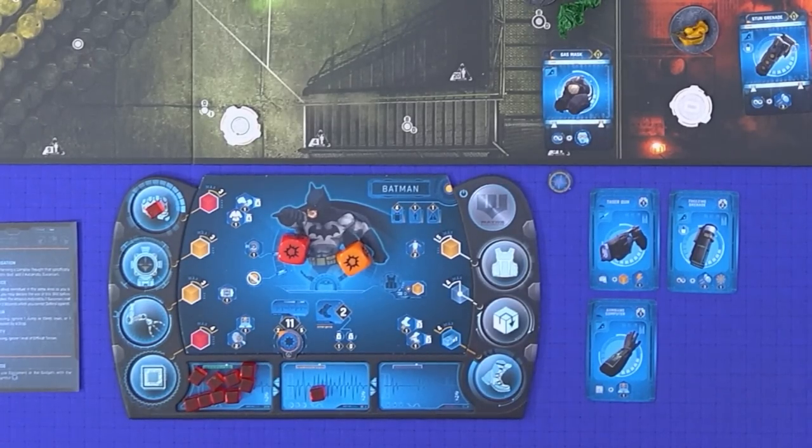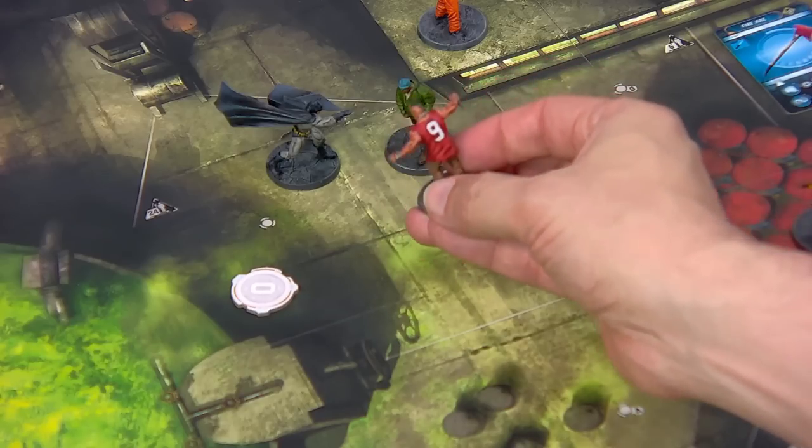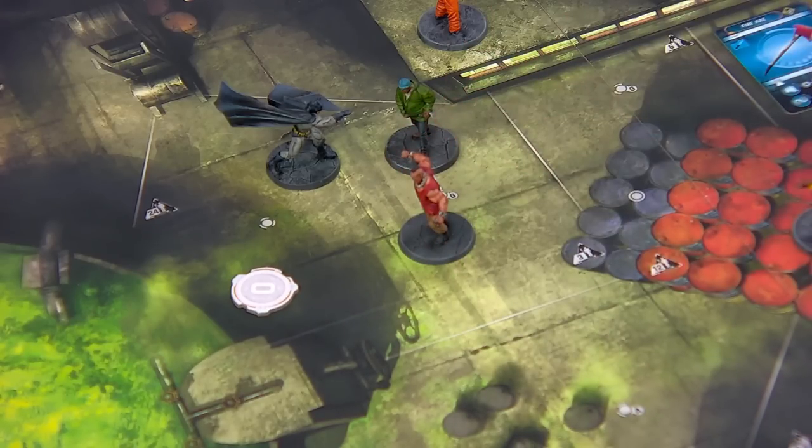So, which one do I want to hit? Because if I hit the thug, there's more chance that my combo works, but then there's less chance of the combo working against the other brute. If you went for the brute and you managed to get the combo, you're more likely to take out the thug. Exactly. So that's what I'm going to go for. I'm going to go for number 9 on the sports team. We're going to go for that one.